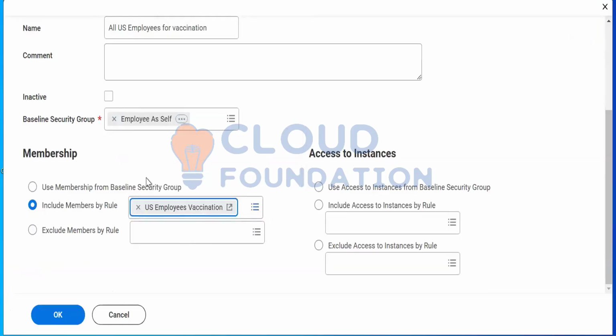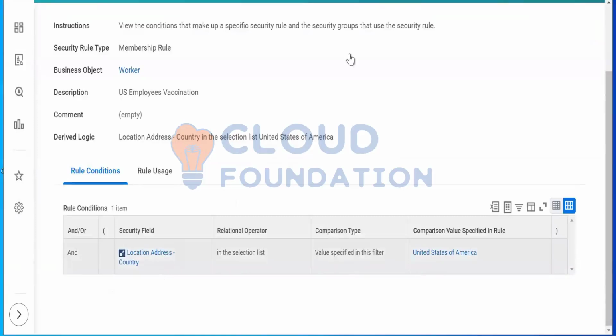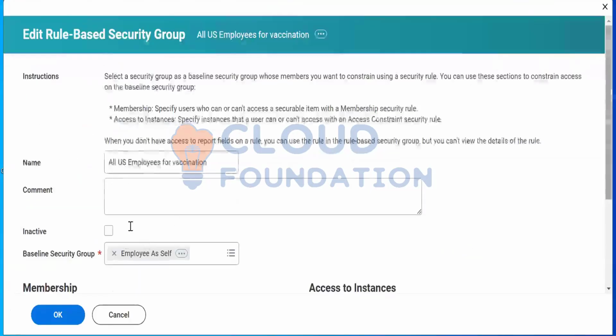So now what will this do? This will give access for employee as self, but that will be restricted to US employees because we have added a rule here. For all countries, it should be US is what we have added. So all the employees who are part of this security group will be getting permissions.